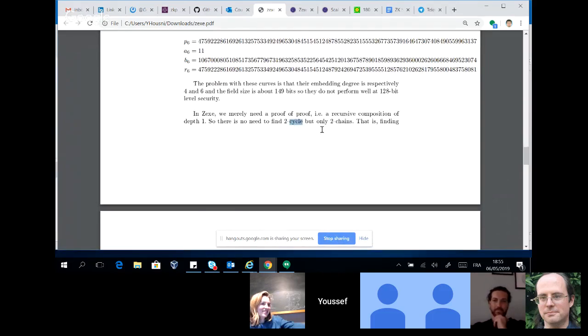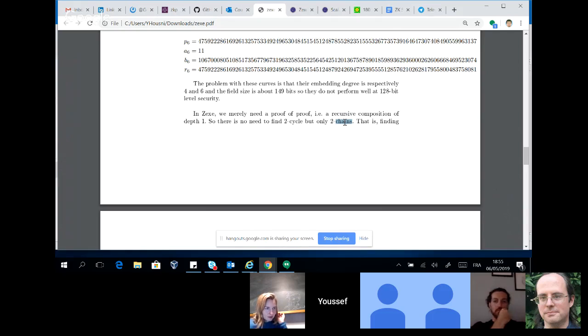So as Matthew mentioned, we are not doing cycles. This bounded recursion, we are doing chains. So cycles, they overlap. For example, a 2 cycle, you have 2 elliptic curves, so you have relations in both ways. If you have a 3 cycle, you will have 3 elliptic curves. So 1, 2, 3. You have a relation between 1 and 2, between 2 and 3, and then between 3 and 1. But the technical term, if you want to say, is chains. So we have a relation between 1 and 2, and between 2 and 3, and that's it.